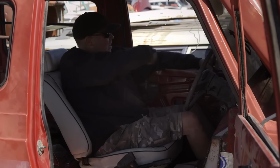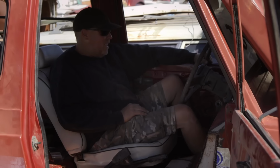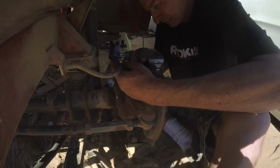Oh, and look at this. It's much better than I anticipated. This is no problem. I could drive this thing cross country. Oh, we will. If it ever runs.